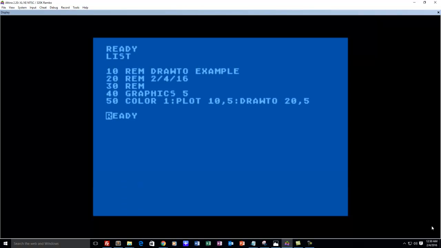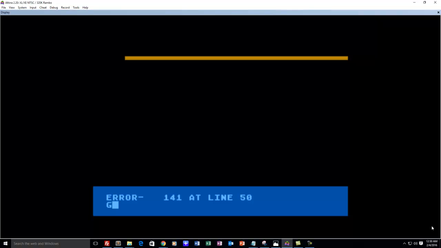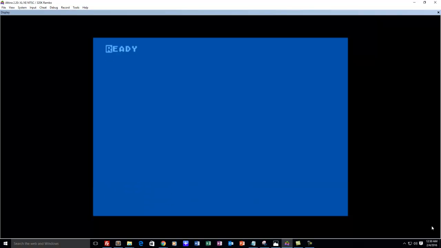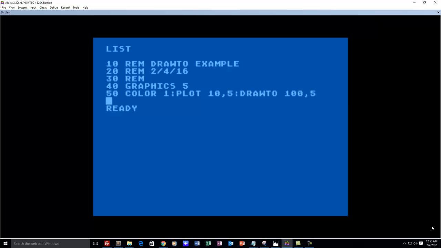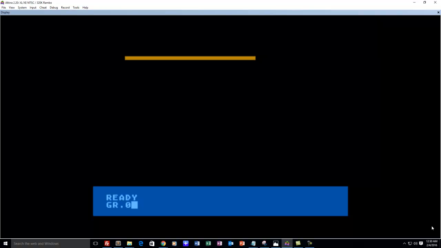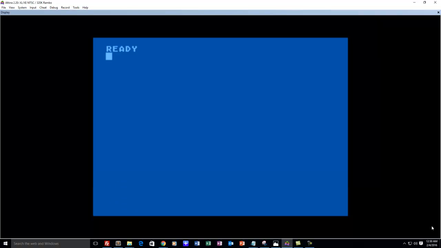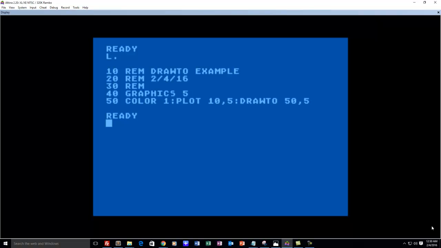So actually we're going to increase this. This is a larger graphics mode. Let's see what that does. No, it's too far. Overestimated. Trying to figure out how big the node is. Okay, that's good enough. You can also do that for list.